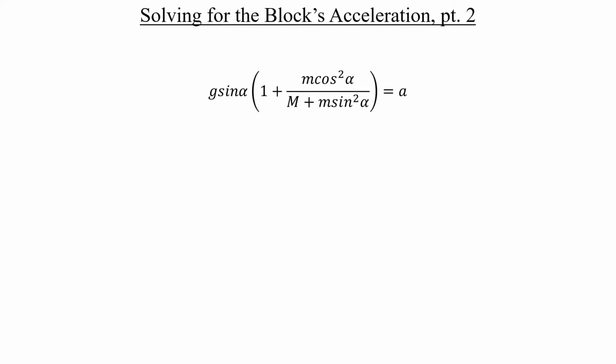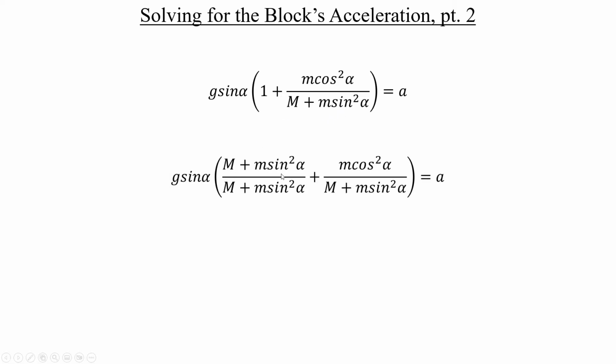Now we can do some cleanup by getting a common denominator inside the parentheses. I'll exchange this 1 with a special form of 1, which is modeled after what we see in the denominator of the other term here. Okay, so it's just that term divided by the same thing, which gives us that special form of 1. There's the same stuff in the downstairs of the terms in the parentheses now, so let's just unite them.